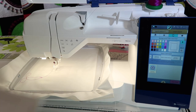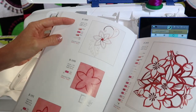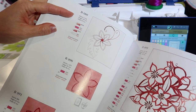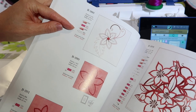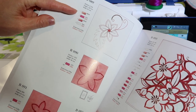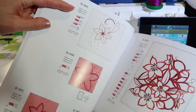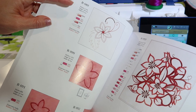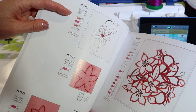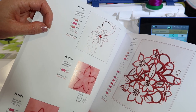I've just gone ahead and selected a design from the sampler booklet. I was looking for a design that didn't have a ton of stitches, a couple color changes so I could show you a few things along the way, and that it wasn't too big. I'm noticing this design actually has four colors. The black numbers are a Sulky brand, and the red numbers are a Robison-Anton, just to give you some ideas of what those numbers are, but really what I'm after is just the fact that there's four different steps. I could sew that all in one color if I want — there's a monochrome feature that allows us to let it sew color one through four without stopping. Or I need to choose four different colors for this design.